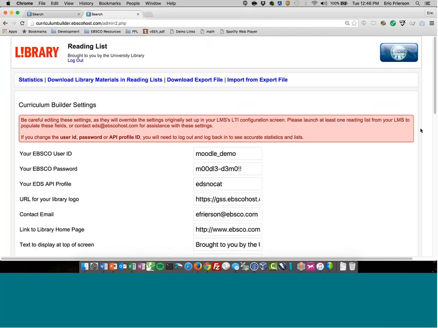All right, a couple more. Is it possible that one could add something to the reading list that is not full text? I think I covered this a little bit, that if you don't allow them to do that, they will not have the option to uncheck full text. So that means you are preventing that kind of activity. But yeah, it could be a problem if you do allow them to uncheck that, and then they do add that to the reading list.